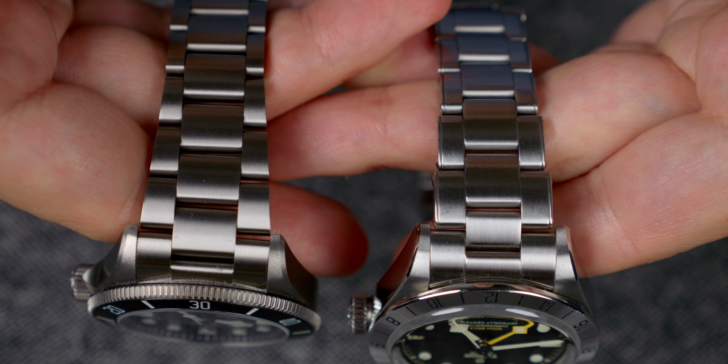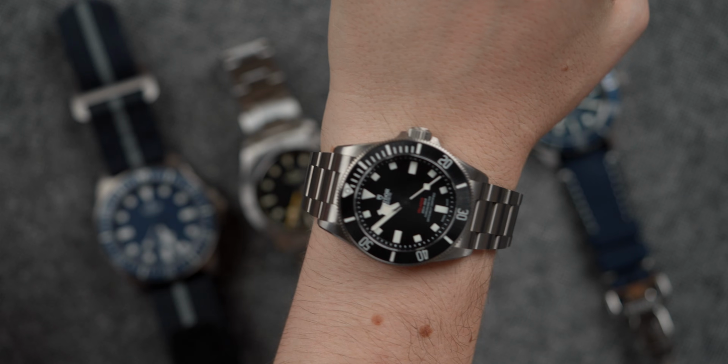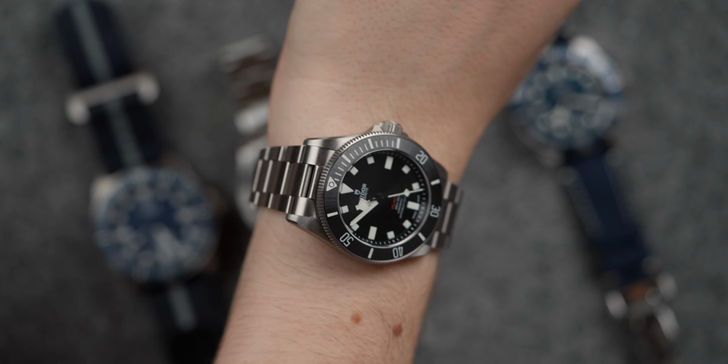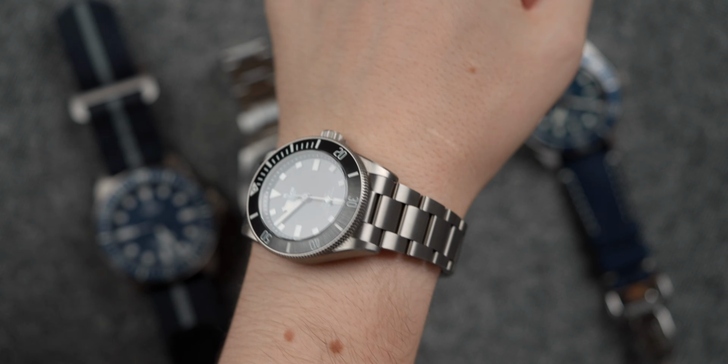So, I feel like we keep moving the goalposts on Tudor. I know. We keep asking for something. They do, and to their credit, they are delivering in a lot of ways. And I think they do with this watch. I think this is a great watch. I prefer it without the date. However, their goal here is to get this thing to a broader audience, so it's almost curious that they didn't put a date on it. Yeah. Which is kind of the more commercially viable option for these things.